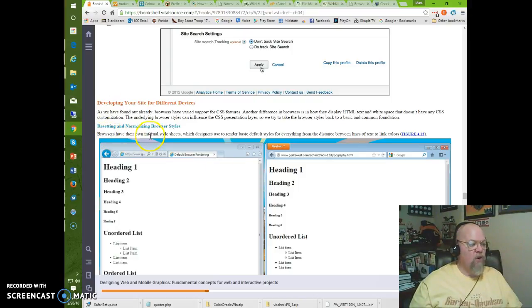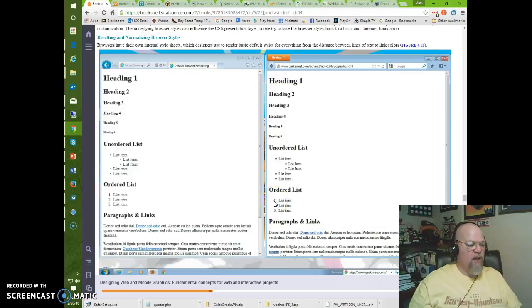So it says browsers have their own internal style sheets, which designers use to render basic default styles. So if we look right here, this is Internet Explorer, and this is Firefox. Now they look somewhat similar, but notice the bullet points are a little different.